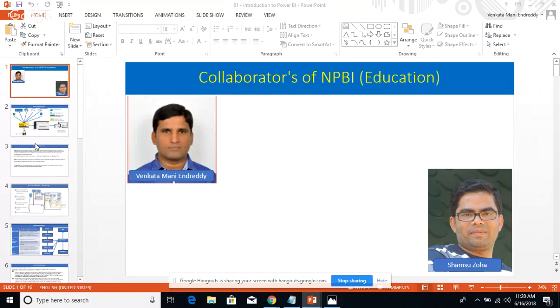Developers will use Power BI service to create dashboards. Dashboards cannot be created in Power BI Desktop. You have to remember this one. And administrators will use Power BI service to do admin tasks like security and sharing dashboards or reports across the organization, or creating different users and user groups. If you want a set of reports for a particular user group, those user groups will be created by admins.